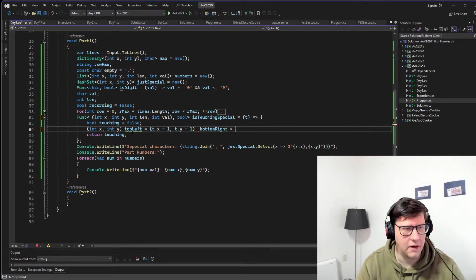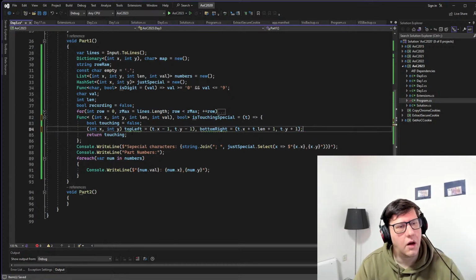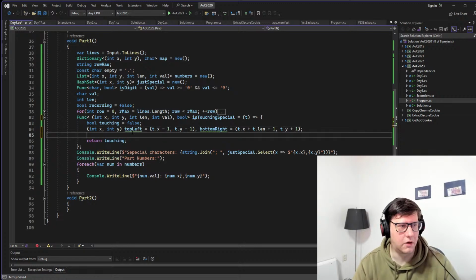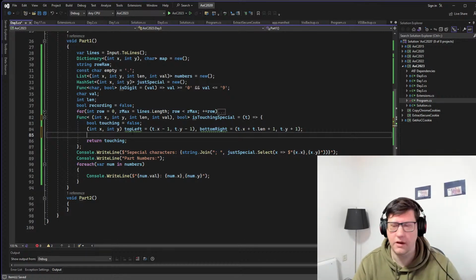Bottom right is t.x plus t.length plus 1, and t.y plus 1. And this is our box. So now we know if there's any special character within that range, we can find it.